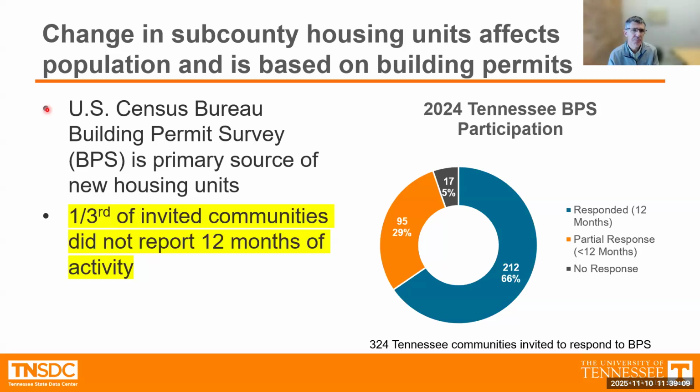Tennessee is better than a lot of other states, and we're actually seeing improvements, I think, in part due to the housing unit review process that we've been pushing. We currently sit 20th in terms of our response rate. We think we can do better there. So hopefully through this process, we'll see improved reporting of responses to the building permit survey.